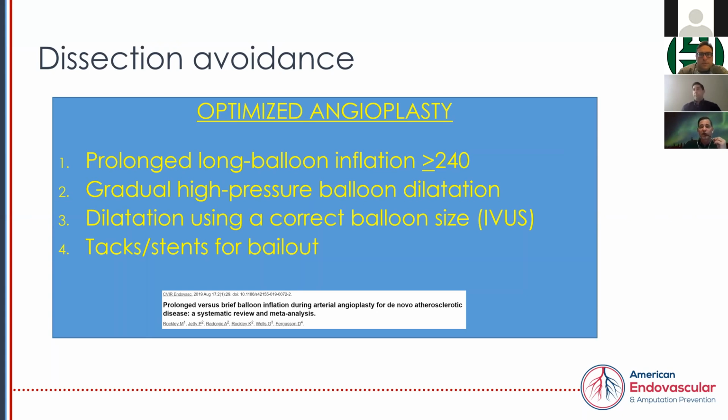So we've worked very diligently on optimizing angioplasty and changing what we do to modulate that dissection, so you don't end up with tears and flaps that limit flow on the table and cause a problem. One thing we learned is very, very slow balloon inflation. The data on this is a little bit mixed, but we certainly believe that with these long semi-compliant balloons, the scaffolding you get from the balloon while you slowly inflate is less likely to cause flow-limiting tears in the blood vessel. You do want to be able to get a high pressure balloon so you completely eliminate the waist.